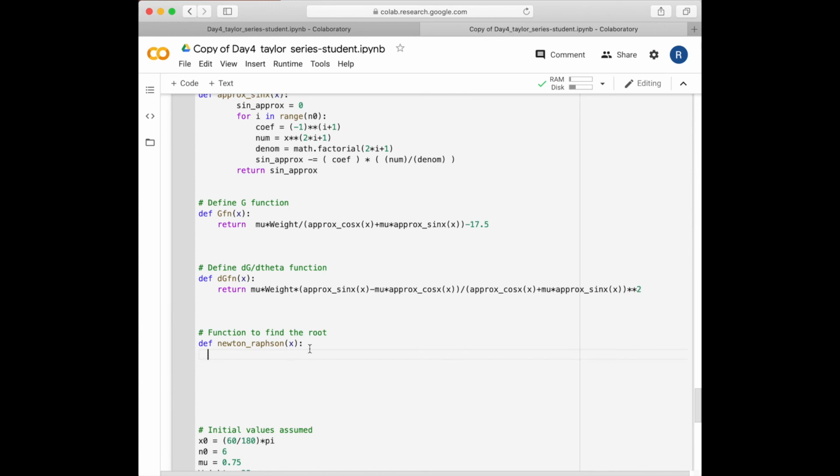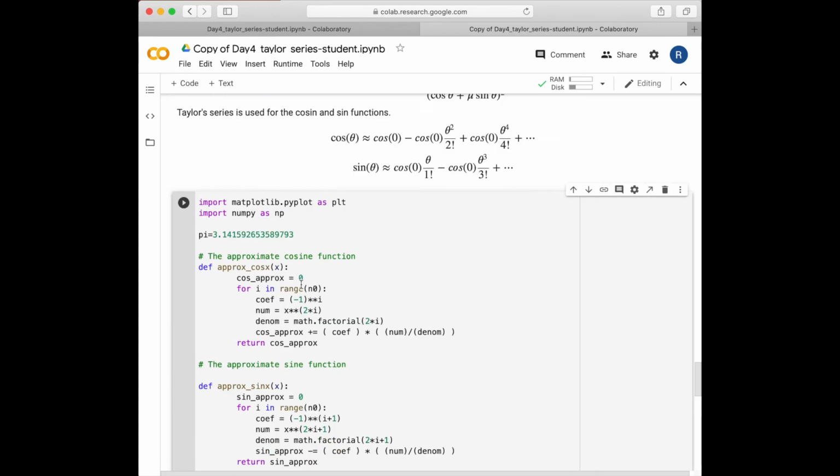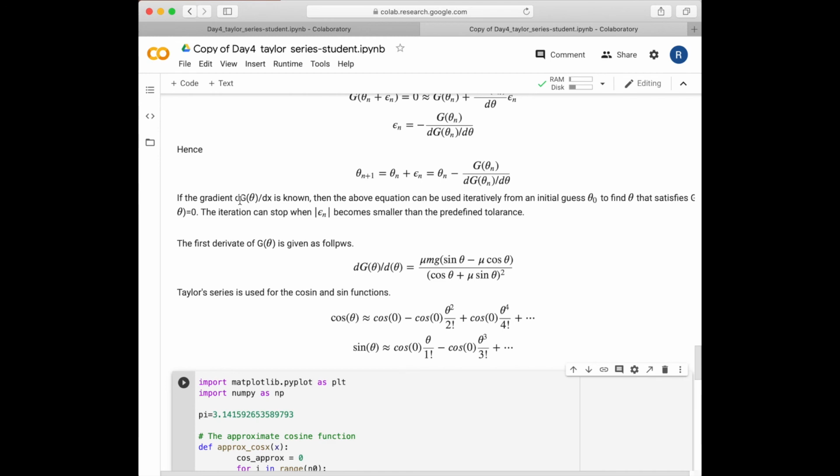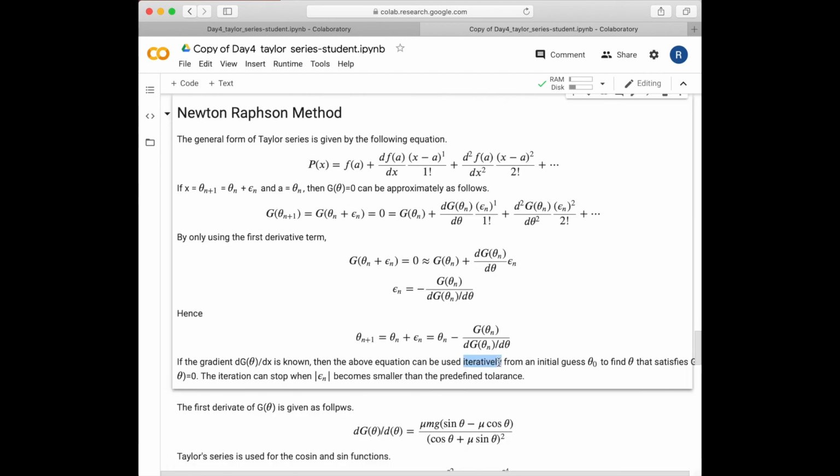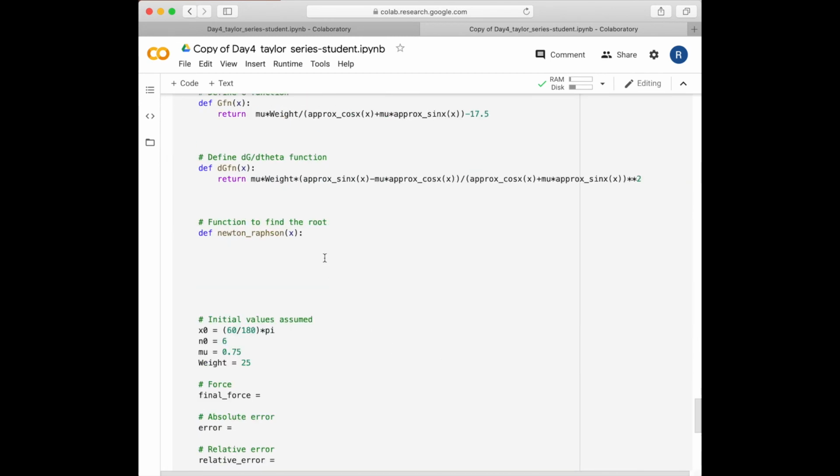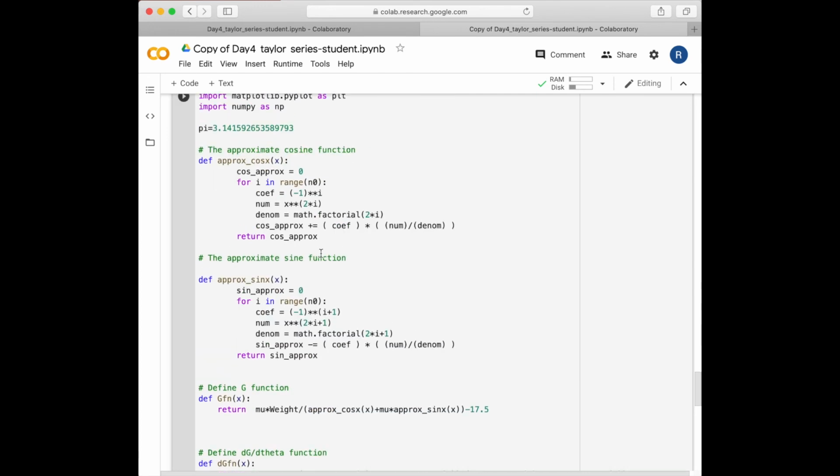I recall that, as we discussed, Newton-Raphson is an iterative method, so let's iterate one by one from the initial guess.